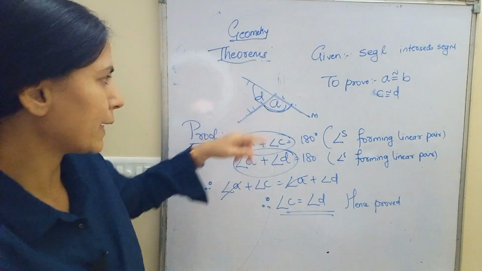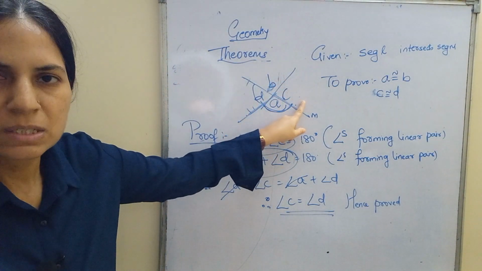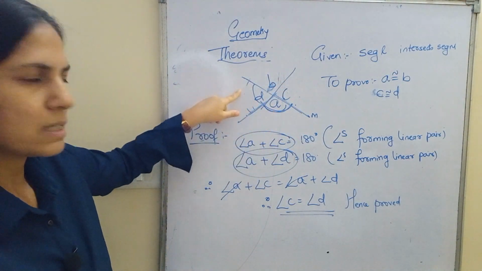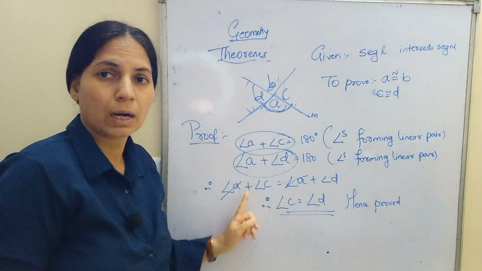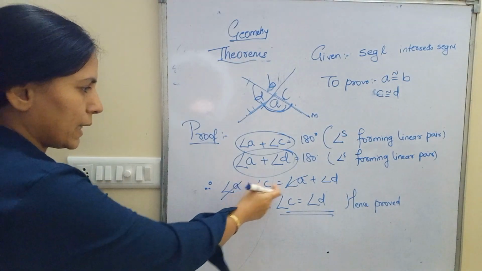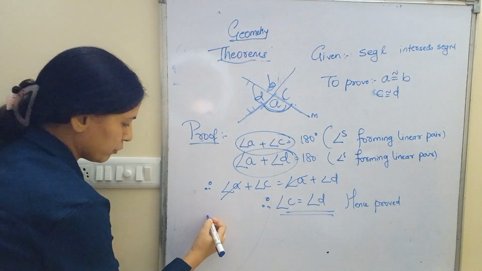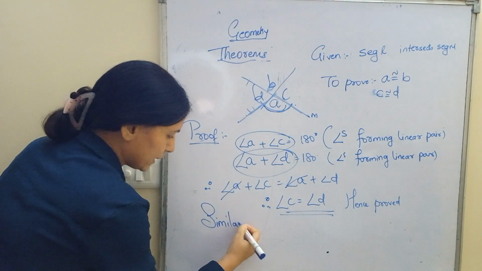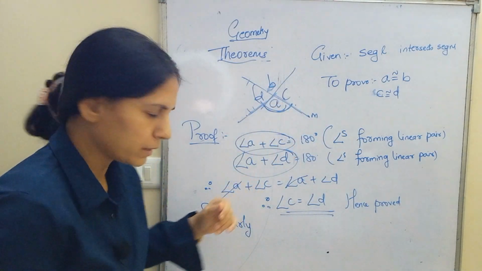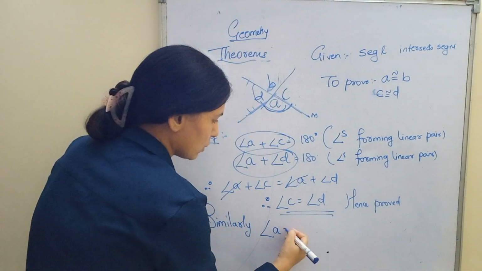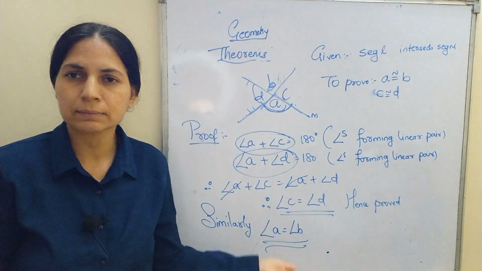Okay. First you have to write A plus C is equal to 180. Here C was there, na? Yeah. A plus C is 180 because it is forming linear pair. A plus D is 180 because it is forming linear pair. Therefore, दोनों सामने सामने लिख दो and cut. That is common. Hence prove that angle C is equal to angle D. Now there is a very beautiful word, my favorite. Similarly. When you write similarly, you don't have to write the entire theorem again. Similarly, angle A is also equal to angle B. Hence proved. 4 marks in your pocket.